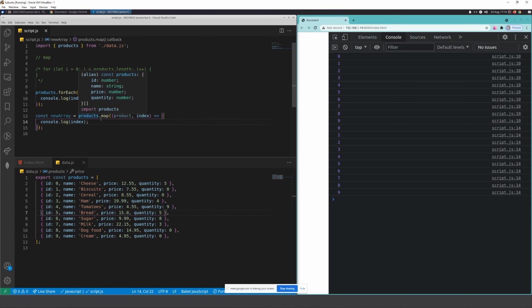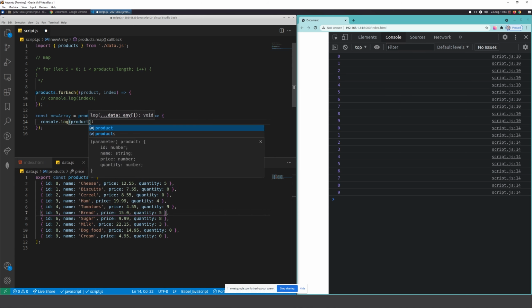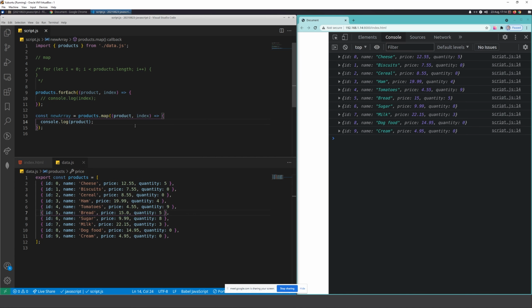And I don't feel like I'm doing the greatest job of explaining that, so let me do some practical exercises here. I'm going to console log product to show you that each time it's looping through it. And then right at the end, I'm going to console log the new array.